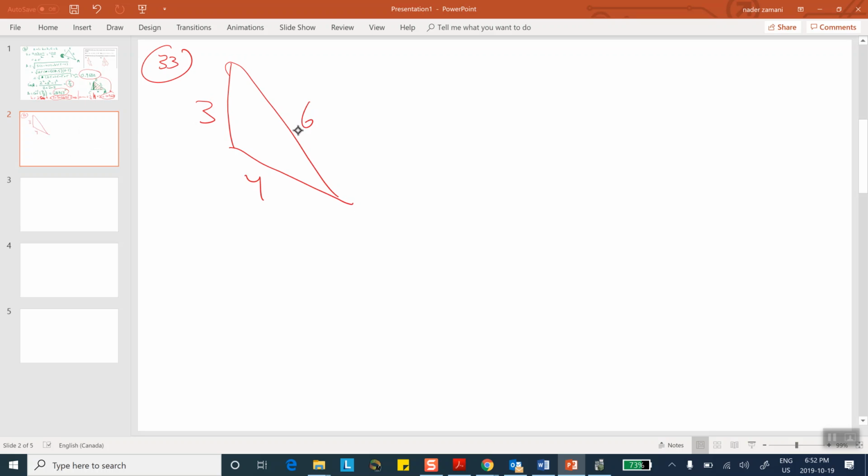3, 4, 6. Let's find the area. Once again, the choice is yours. You can use the formula that we had in terms of S minus A, S minus B, S minus C. And in all likelihood, that's what you're going to be doing. My point is that if you open the book tomorrow or try to do this in a few days, you'll probably forget.